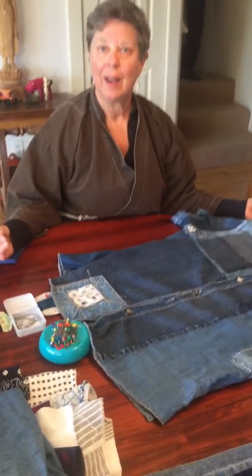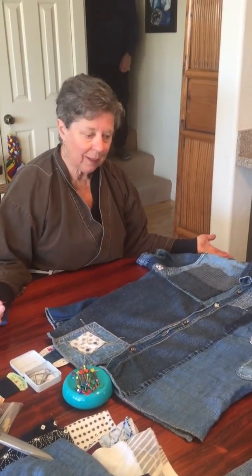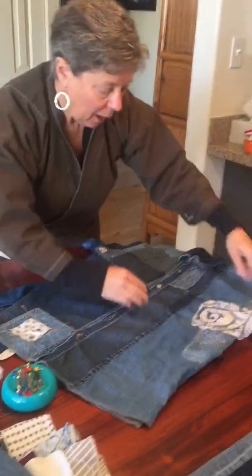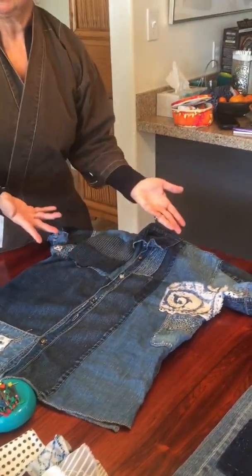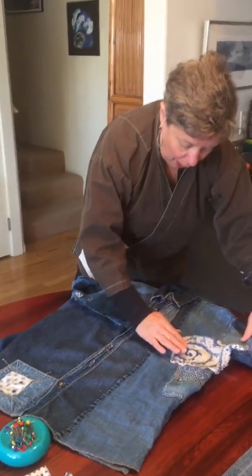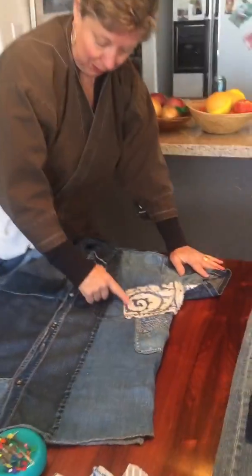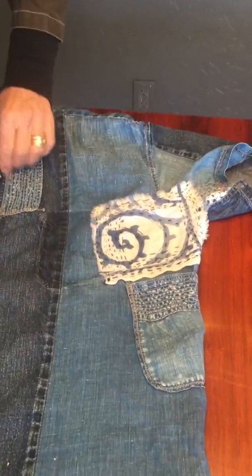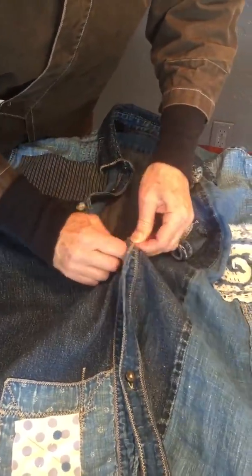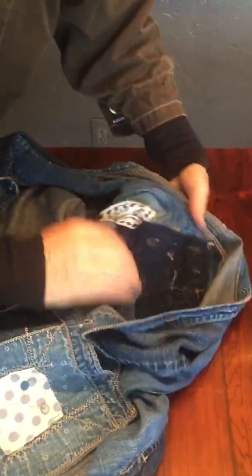So this is what I've been working on. This shirt was one of my favorite shirts, but it was falling apart. So I decided, okay, let's do some Boro on this. I'm just going to show you what I've done. Boro is reinforcing the fabric with creative mending. It can either be on the outside, in this case, or, and actually I've done both, outside and inside, to really reinforce this because it was falling apart.